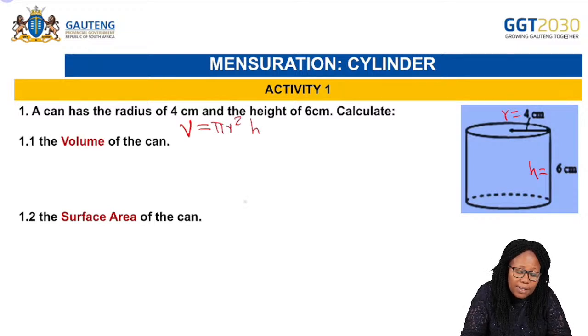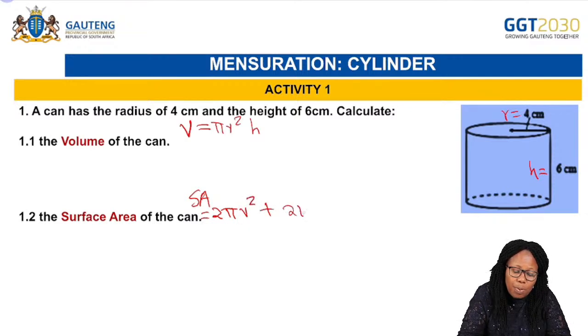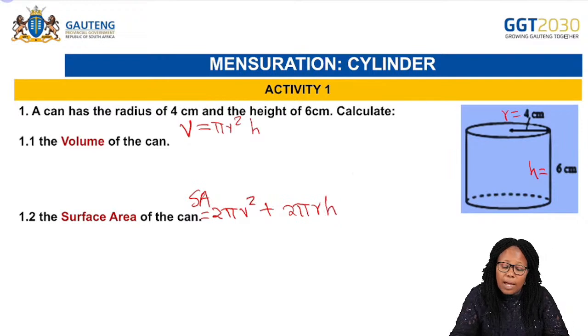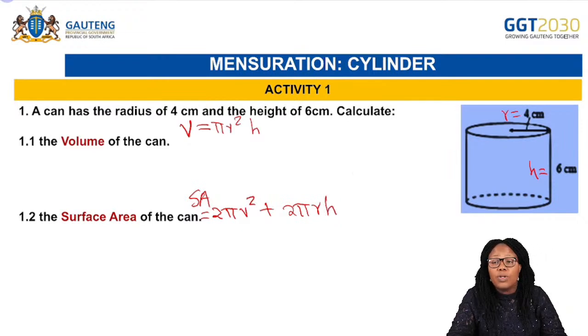And then the surface area of a can, we are having 2 pi. Surface area is equal to 2 pi r squared plus the 2 pi r for the circumference, and then multiply by the height of the container. Your 3 minutes starts now, grade 12. Yours is just to substitute because formulas will always be given to you. 3 minutes starting now.